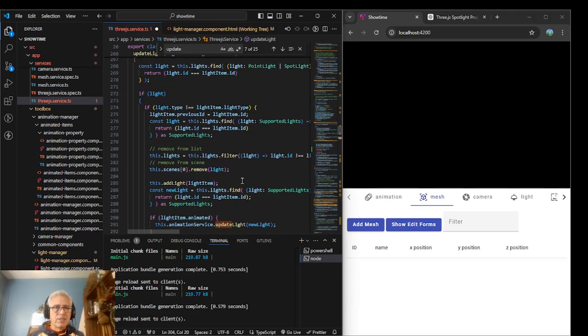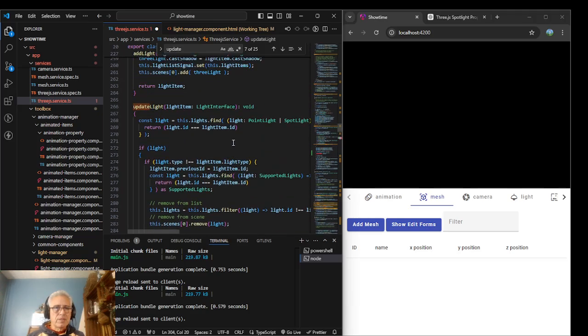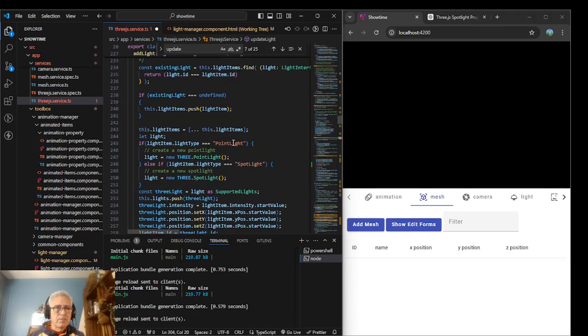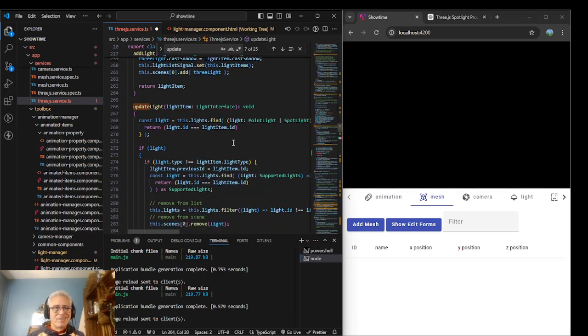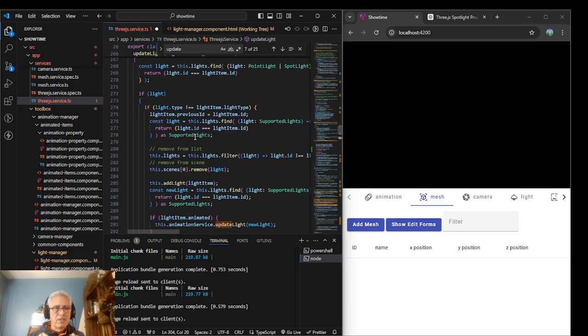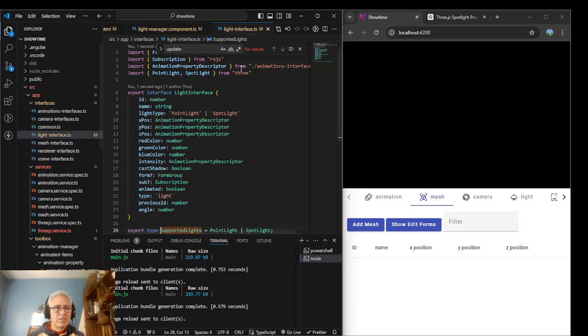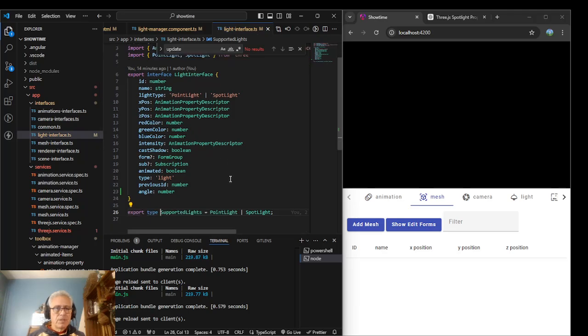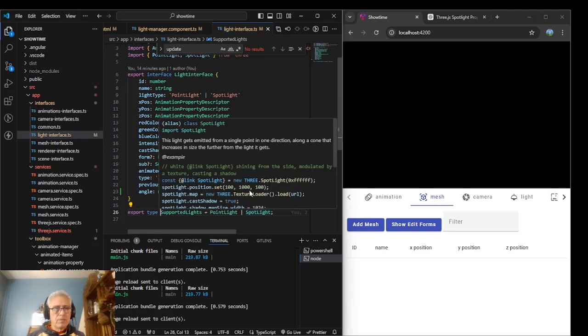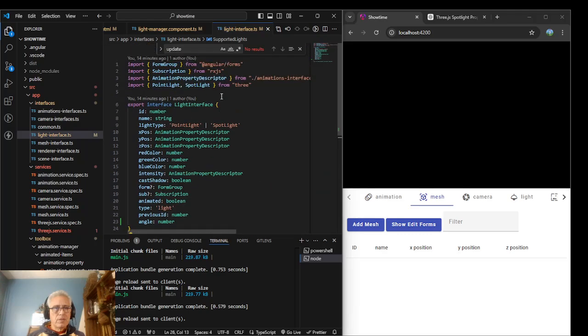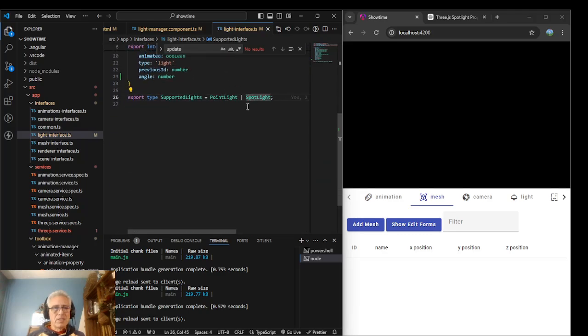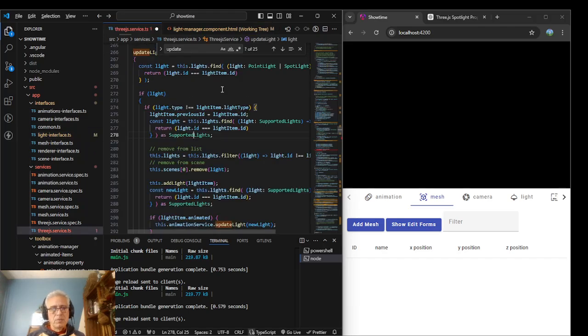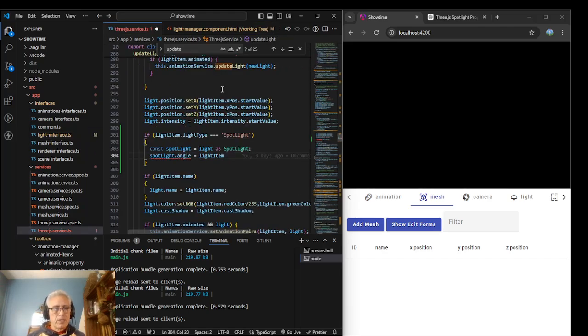Oh, that's an interface. Okay, what are our supported lights? See, this is why I never get done with my videos in time. Yeah, spotlight. That is what that is. Okay, alt back. Alt back. As spotlight.